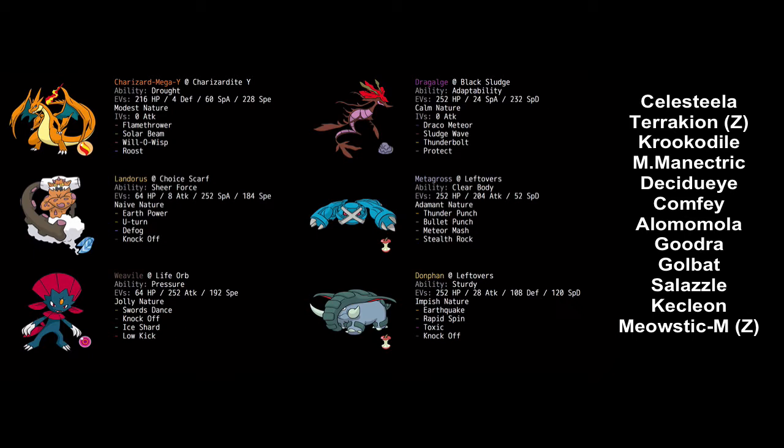So Ice Shard is there over Icicle Crash because Low Kick hits all of the targets of Icicle Crash anyways besides the Comfy, which versus a Metagross is not a great bring in my opinion, so that's nice. Ice Shard just for priority on the Mega Manectric, potential Scarf Crocodile, Scarf Terrakion. All of these are pretty likely options versus me, so I wanted to have the option to pick those off if they are weakened with a boosted hit.